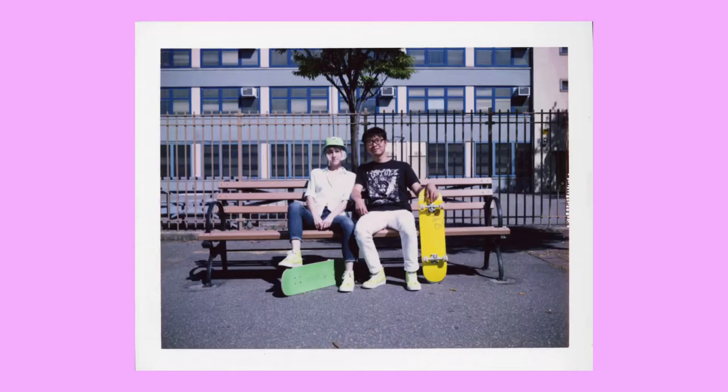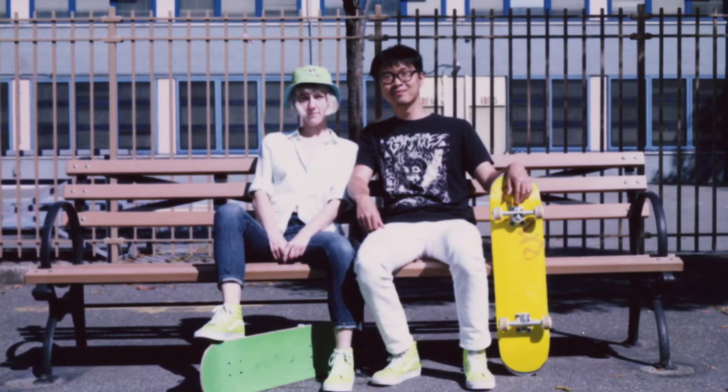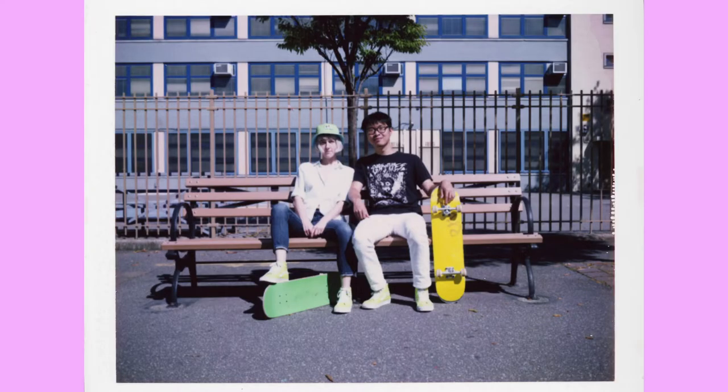While we were skating we actually met a really cool couple, and after talking to them we found out we had some friends in common, so I offered to take their picture. It actually ended up being one of my favorites from the whole pack of ten — just everything about the color, the symmetry, how their shoes match, the school in the background, the tree behind them lined up. I really like this photo.